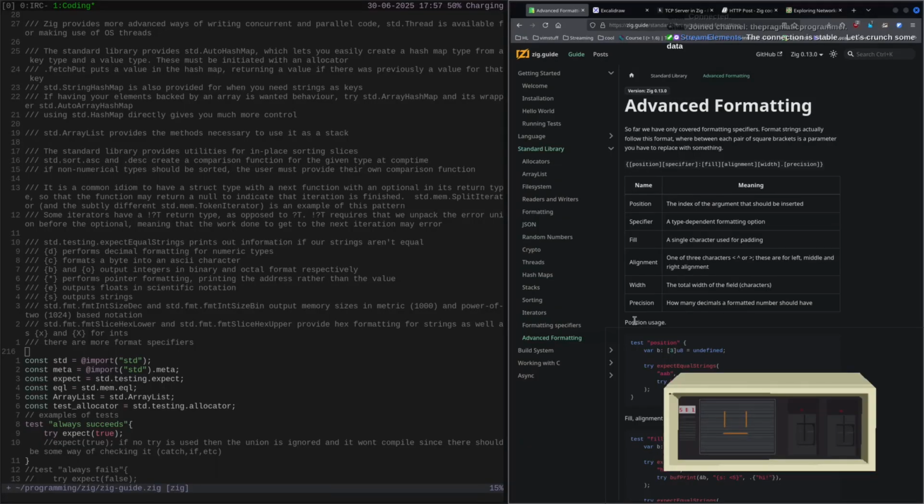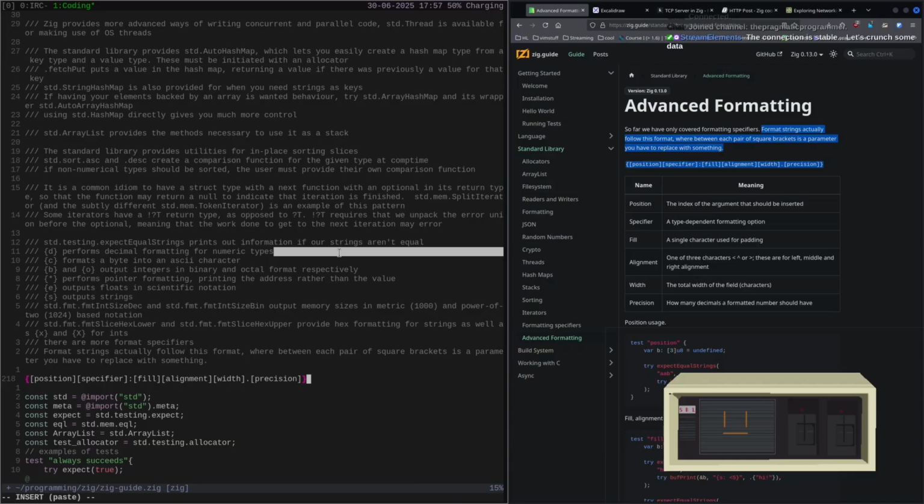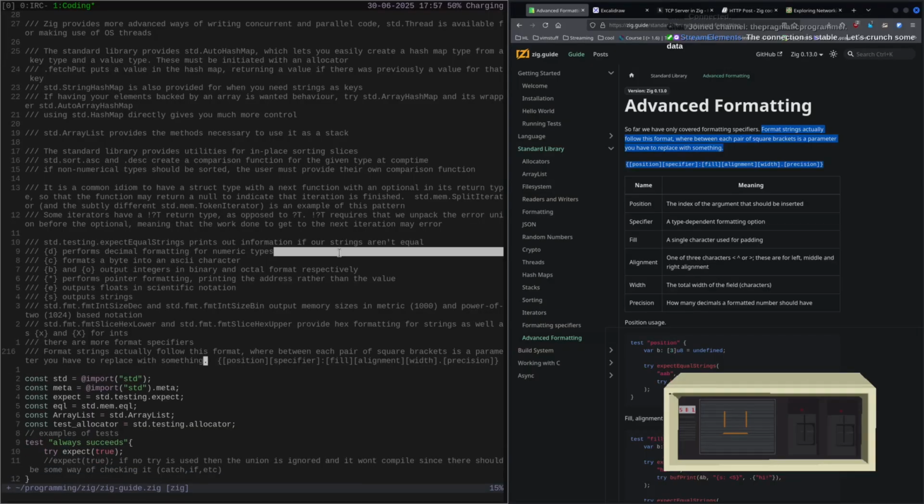Advanced formatting. Format strings actually follow this format where between each pair of square brackets is a parameter you have to replace with something. Follow the format.